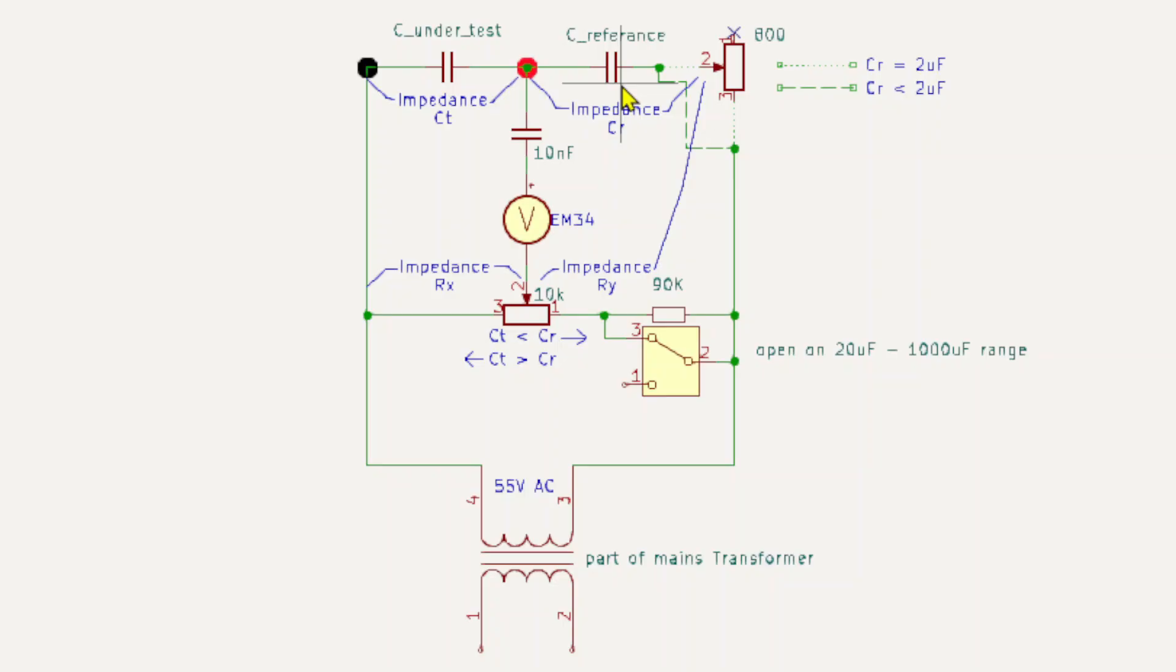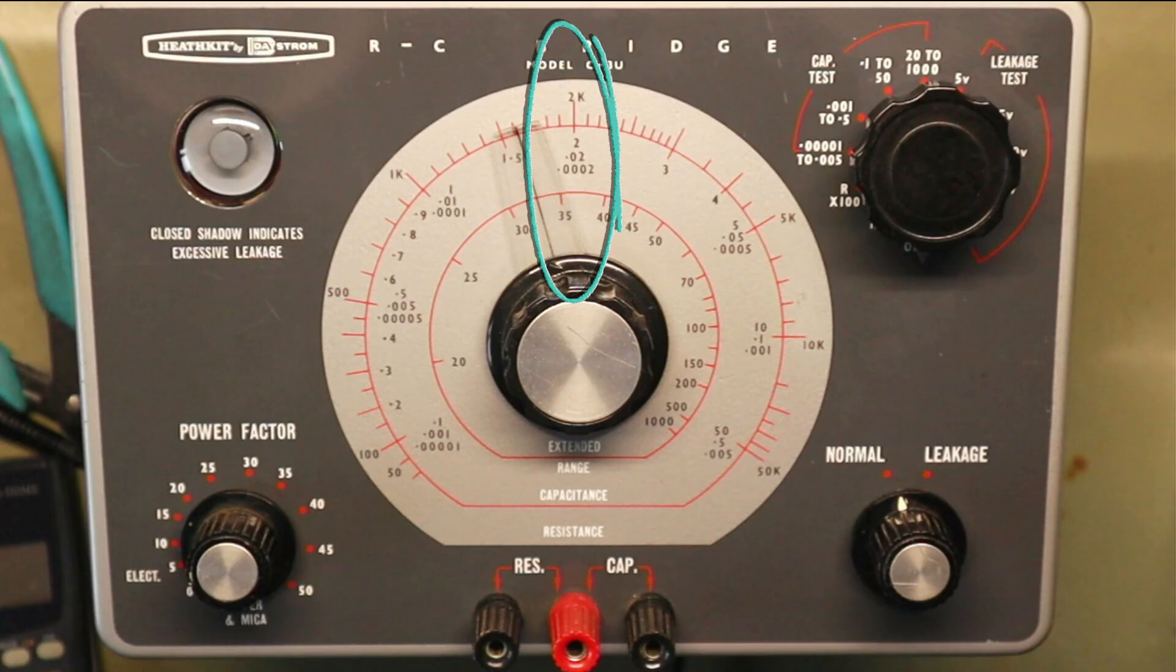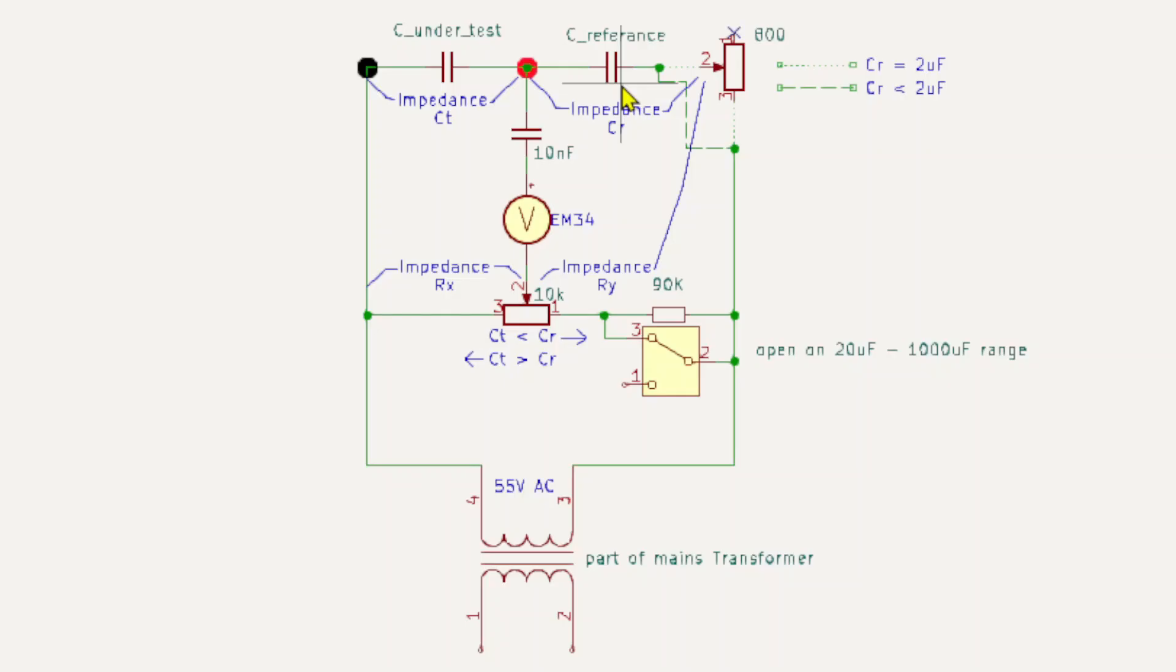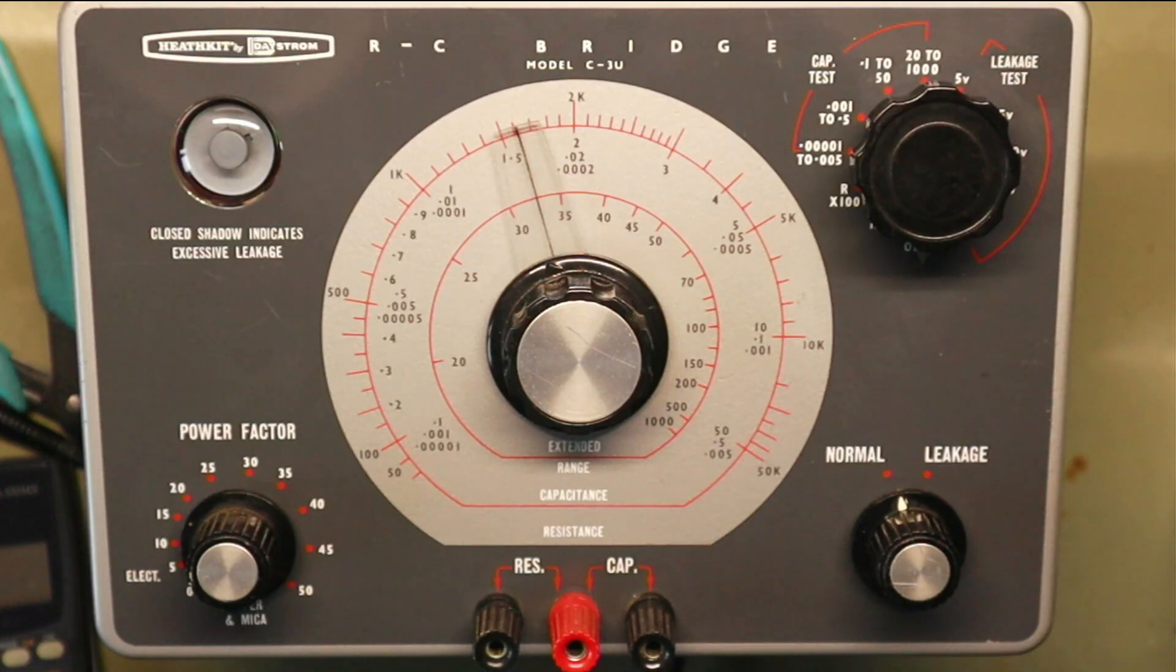Right, so we've got virtually the same setup, only now we've got this capacitor and we've seen that there's either 200 picofarads, 200 nanofarads, 2 microfarads. The thing here, they all begin with 2 the same way as the resistor was 2k or 200k. And as you saw on the dial, the 2 is dead center, dead vertical. It's the center of the dial's range. If we looked at the front of the dial we will see the values above 200 puff, 200 nanofarad, 2 microfarad, except for the extended range. And that's when you're doing the 20 microfarads and above, it shifts.